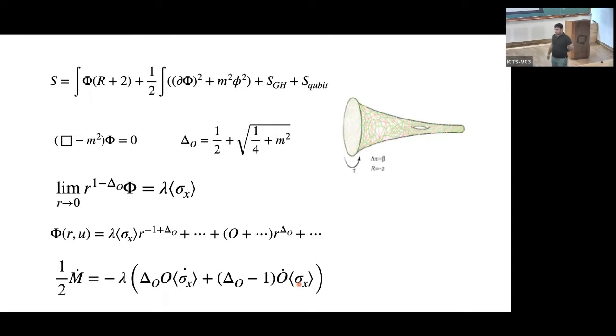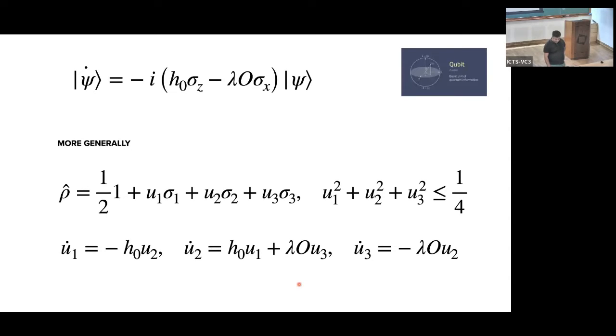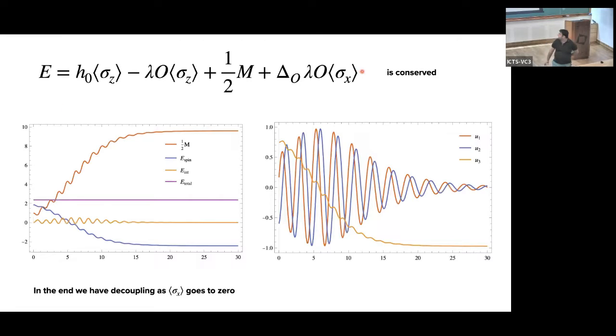Okay. Now there is a total conserved energy of the system, which is the energy of the qubit, the interaction term, the ADM mass. Forget this factor of half, it's a little bit unfortunate. And then there is this other thing also, actually, sorry. So these and these together are the interaction terms.